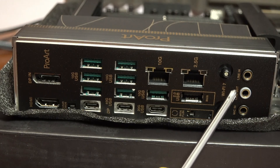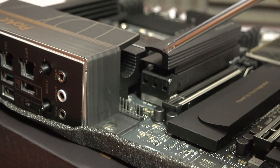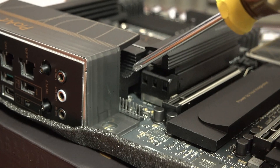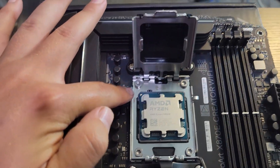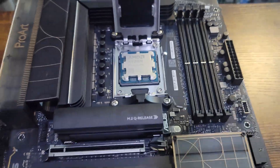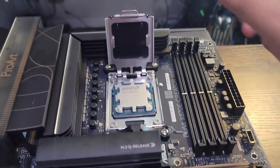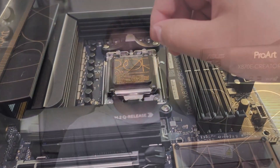The rear also has Wi-Fi 7 antenna connectors, a mic line-in, a line-out for speakers or headphones, and an additional audio line-in. There are also two additional fan headers for system fans 1 and 2. One thing I noticed during my PC build: the CPU installation arrow is on the metal socket itself rather than on the black area of the socket, which I find interesting.